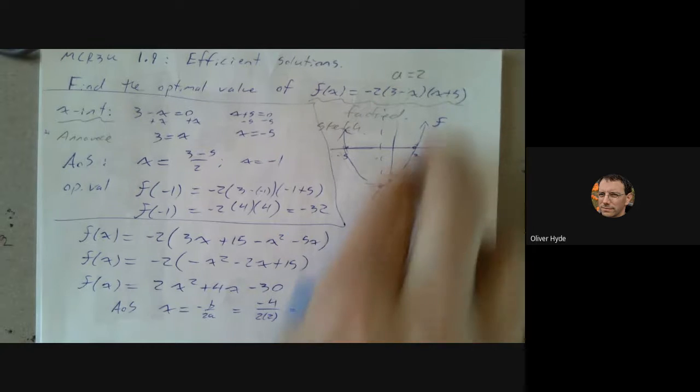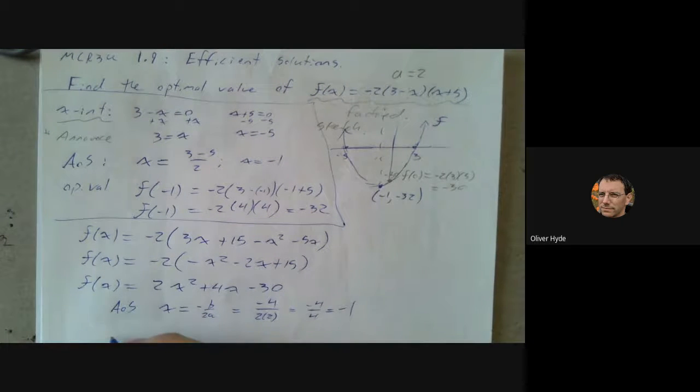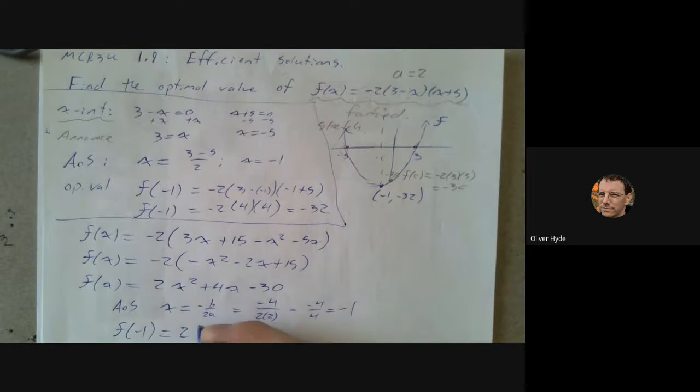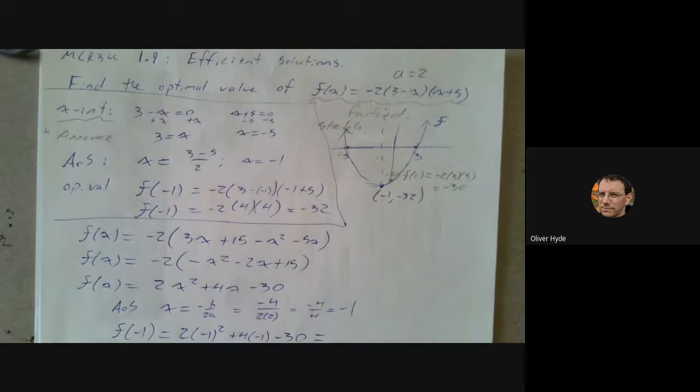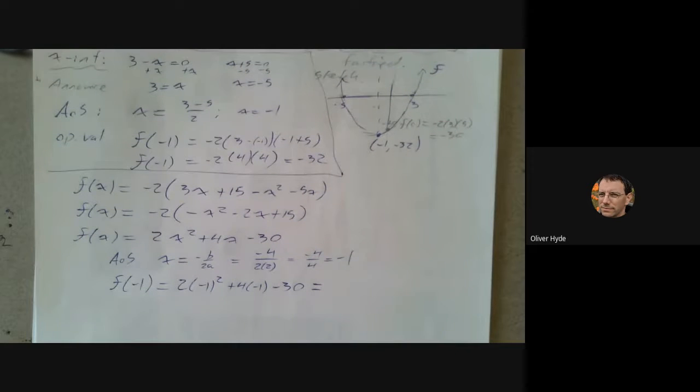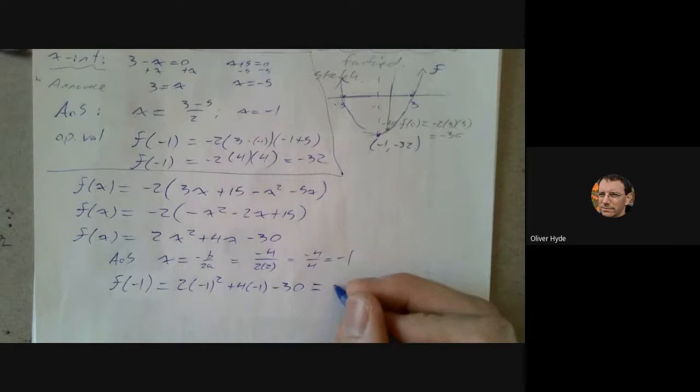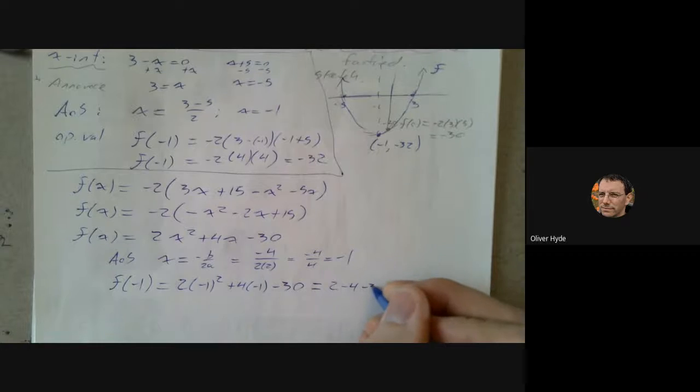Should a student that does this and then figures out their optimal value, f of -1 equals, let's say they substitute into standard form, should they receive the same mark because they get the same answer? Often students want to argue yes, because probably they want their mark to be high. But to me, it demonstrates they're missing something.